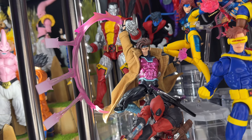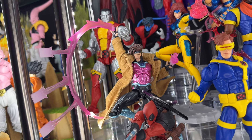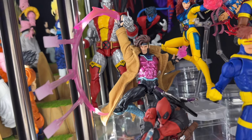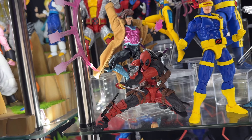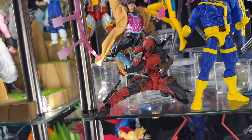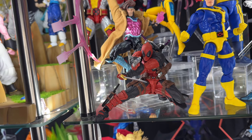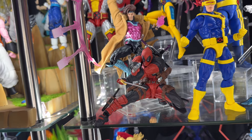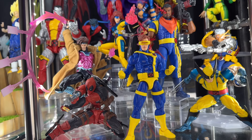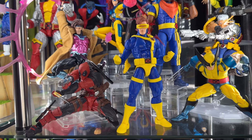Then we have Mafex Gambit — another figure I never thought I'd get. As soon as I started collecting, Mafex Gambit was the one I needed. In my opinion it's the coolest version; he brings insane accessories, and I was able to balance this on the display. Here we have the Hamaguchi or Revoltech Deadpool 2.0 — one of my favorites of all time. He's my favorite Marvel character so I had to get it — he has all the accessories: katanas, guns, a size-pistol, knives, grenades. He has it all.